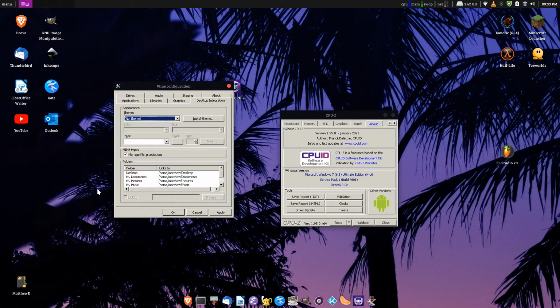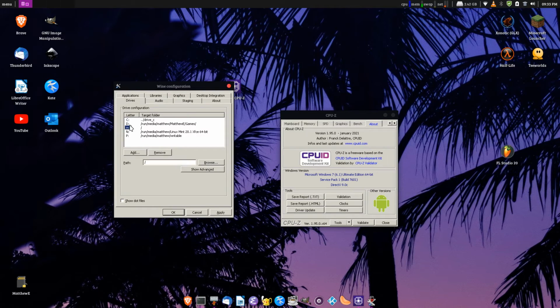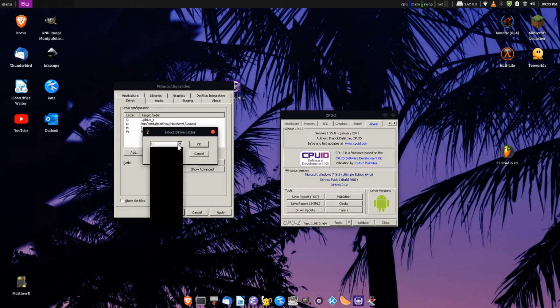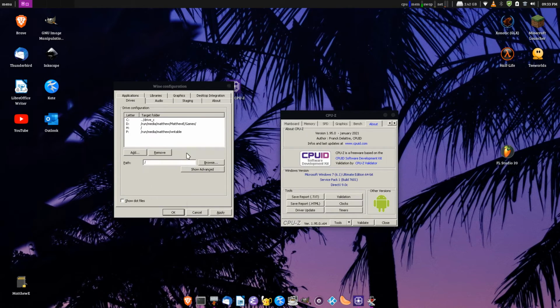You can even change a theme, what folders are mounted to where in your C users folder. There are drives, you can see where they're mounted. And we don't actually have a Linux Mint USB stick in here, but it says I do. You can remove it and add another mount location via drive letter. Maybe we can do an E drive and that would be the root, but we don't want to do that.